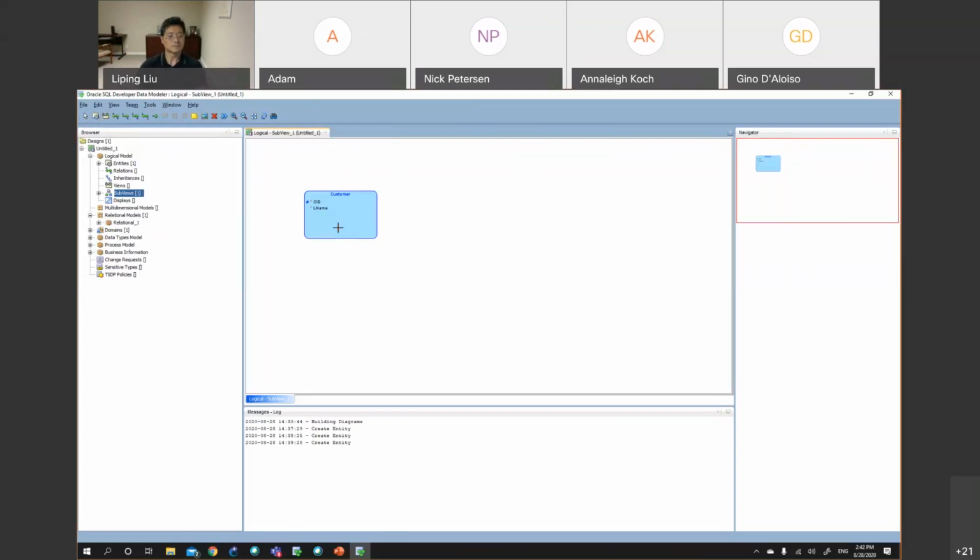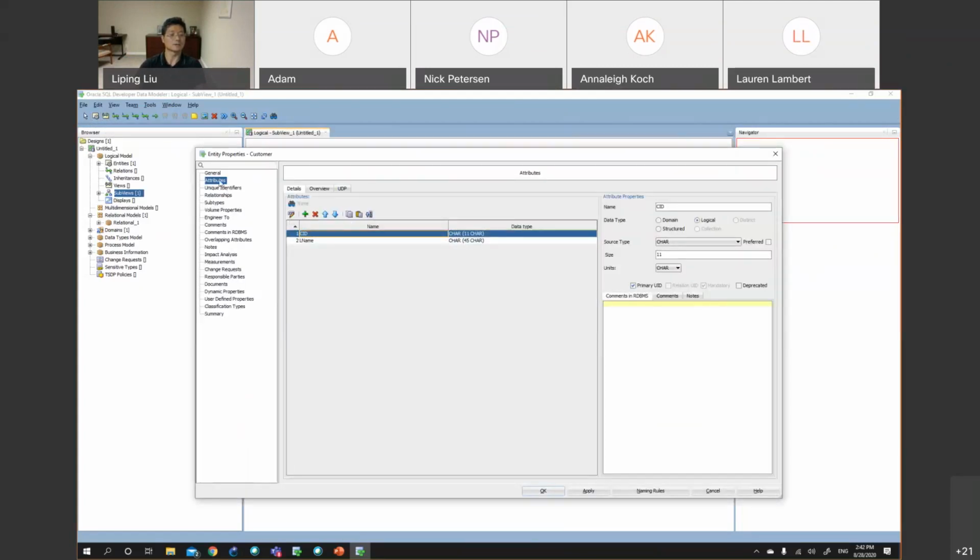Mine isn't allowing me to name my attribute. Oh, it does not allow you to name the attribute? Let me go back here. Click on here, go to attributes. You should be able to select the attribute and then change it here on your right. Do you see that?